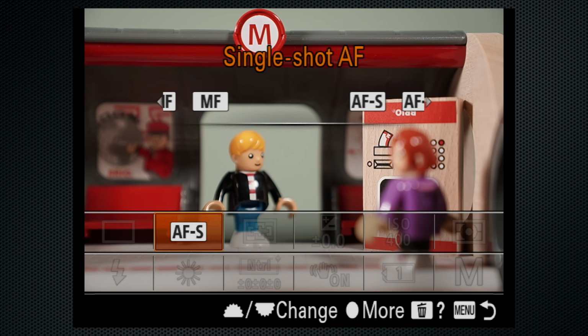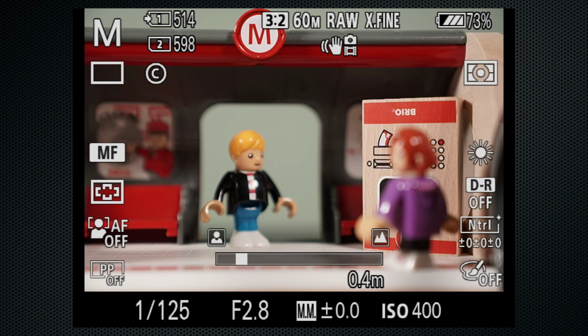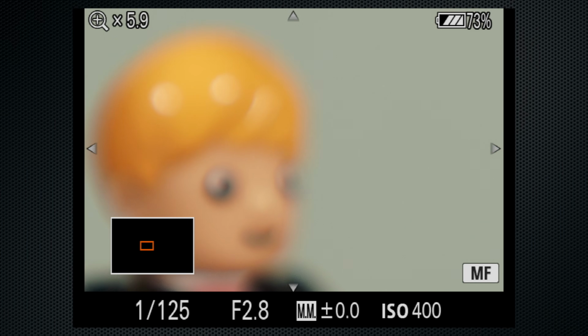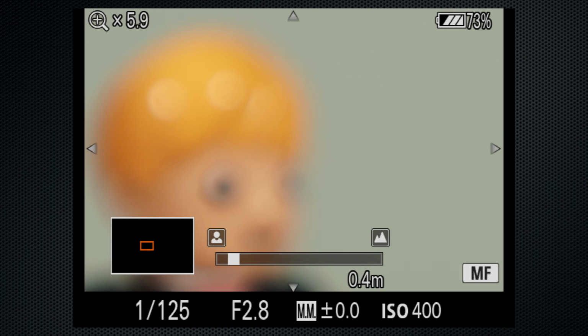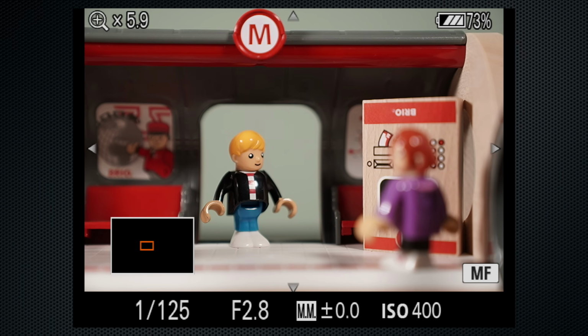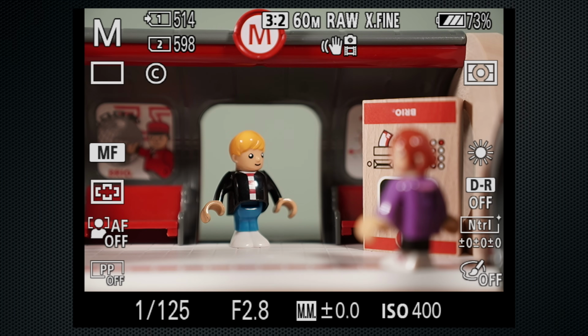Select Manual Focus from the Fn menu, then turn the lens ring. The screen displays an expanded view. You can move the selected area using the joystick. There's a distance meter that includes a numerical display. Soft press the shutter to return to the whole scene.